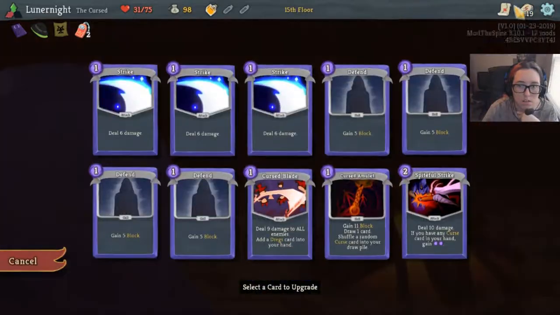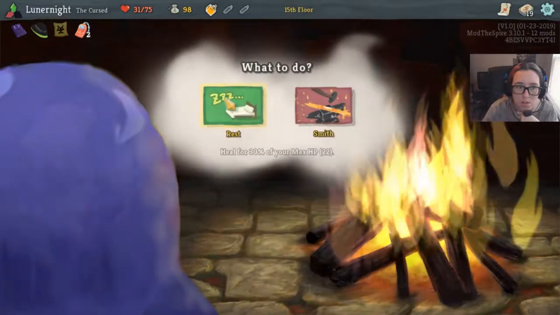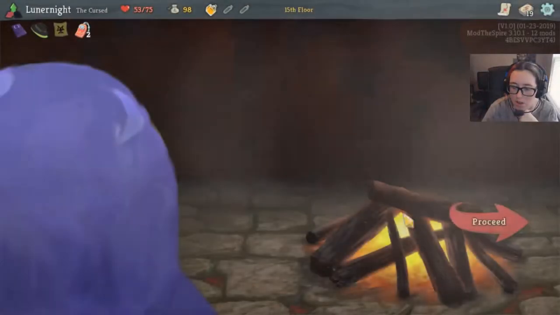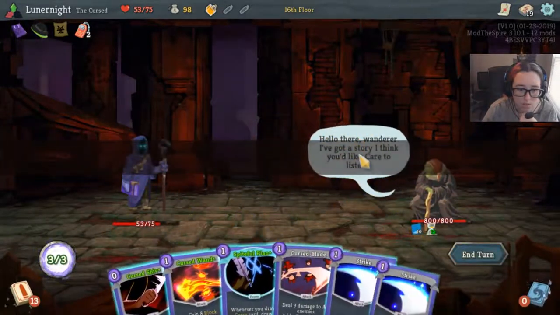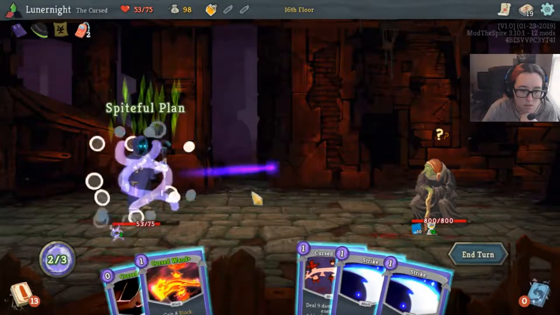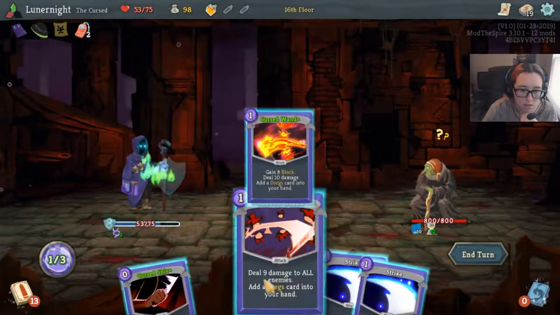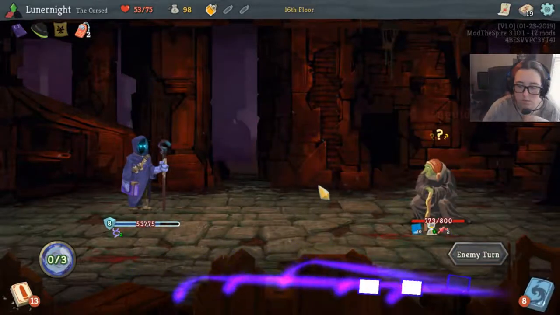Alright. Don't let's smith the. Oh god, no. I'm fighting the storyteller. I don't want to smith the card. I want to rest. Storyteller is awful. Alright, storyteller.